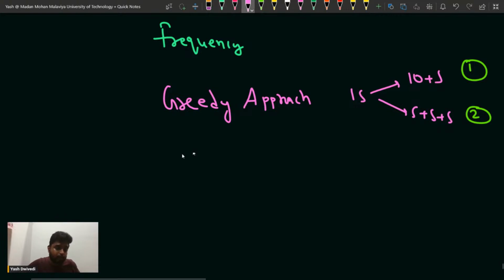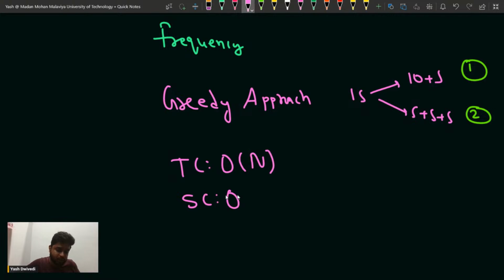So this is how the problem goes, and the time complexity of my approach, since I'm running a loop throughout the array, will be order of n, and the space complexity is going to be order of 1, guys, because I'm not taking any extra space, I'm just taking variables, so the space complexity is constant in nature. I hope that you have understood this problem clearly.